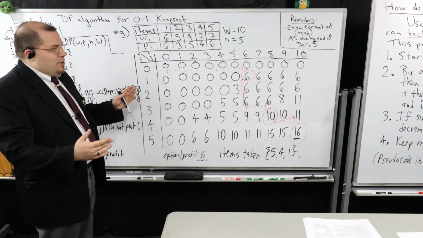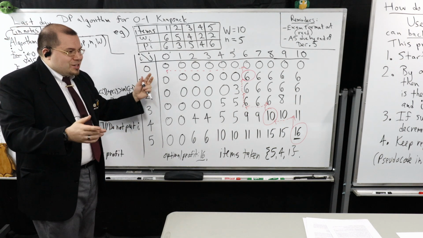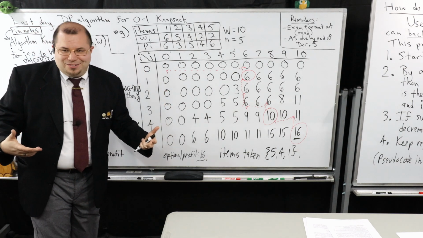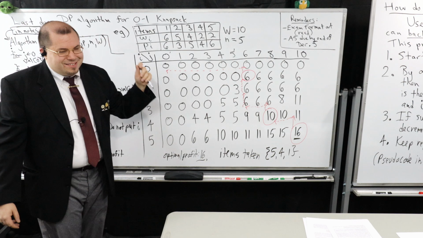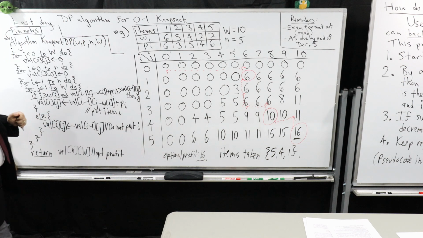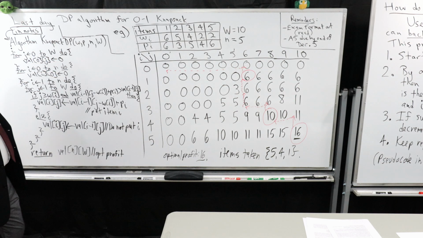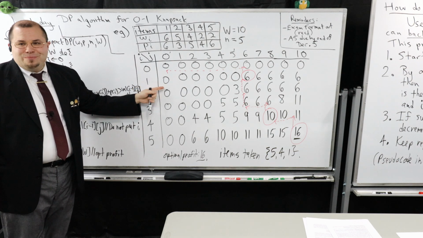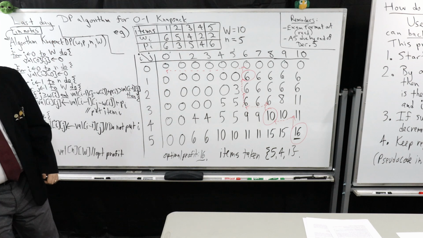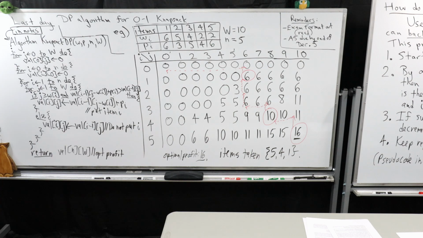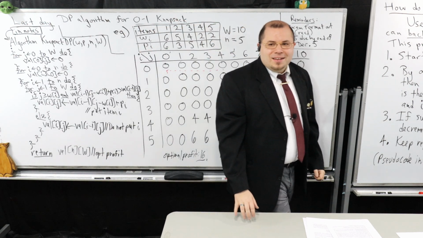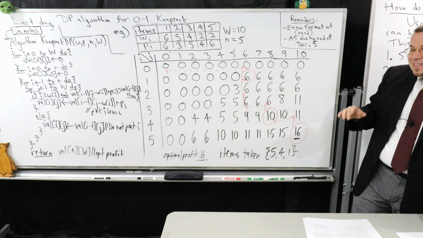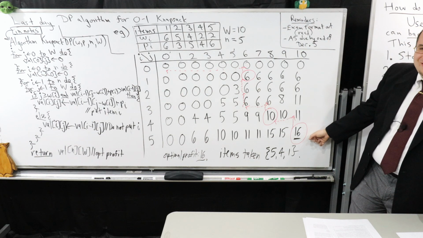It's just either I'm going to have a match in that case or not have a match, and you just take the better of the two answers. Then that will depend on if you go left or up or diagonal. It's a pretty interesting example, but are there any questions about the backtracing process here? If I asked you to do this on the exam, would you be comfortable doing it? Because I'll give you a heads up that you're going to be asked to do this on the exam.